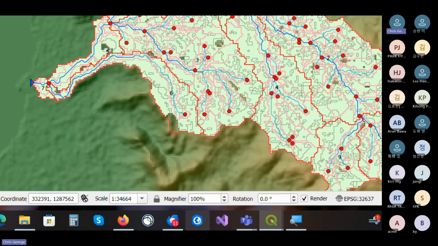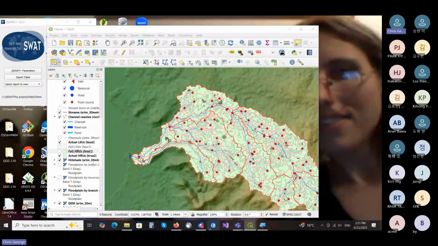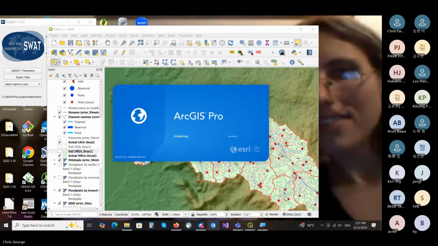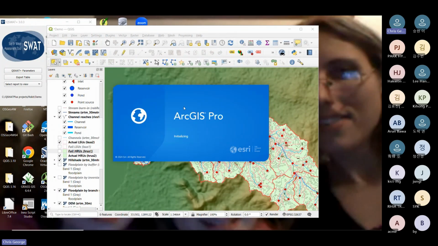On this last comment, QSWAT Plus is not SWAT Plus, right? QSWAT Plus is a GIS interface to set up a SWAT Plus model. And the SWAT Plus model is actually an executable. When you created this folder, you got some executable installed, and that executable is actually the SWAT Plus model.